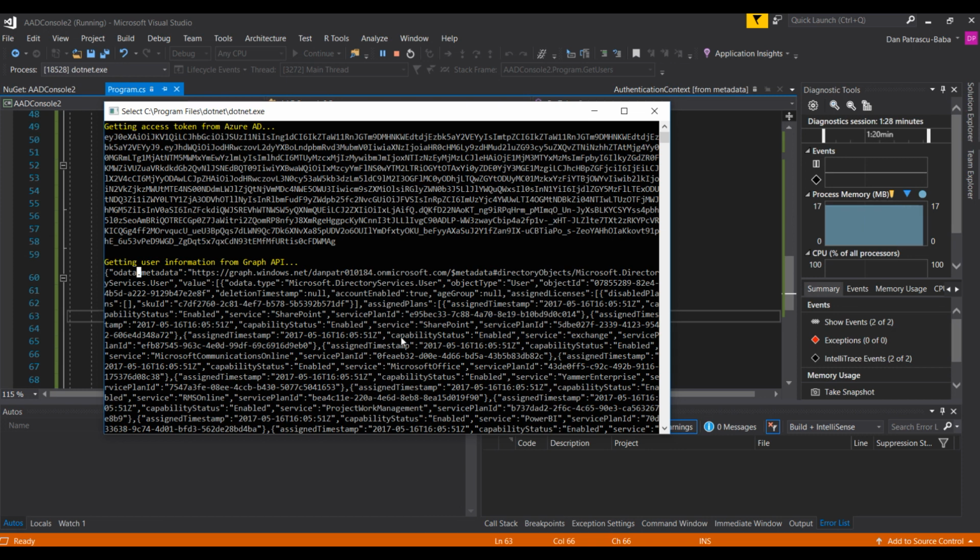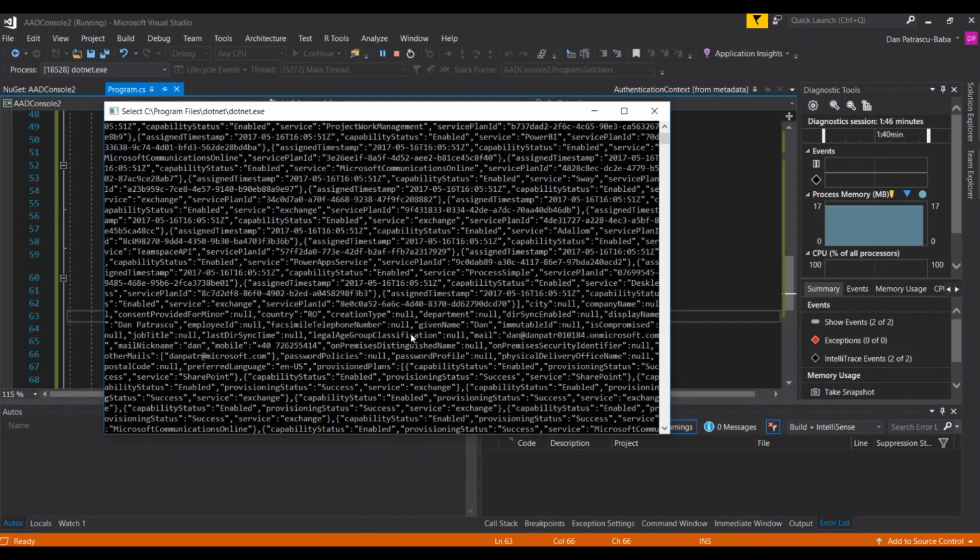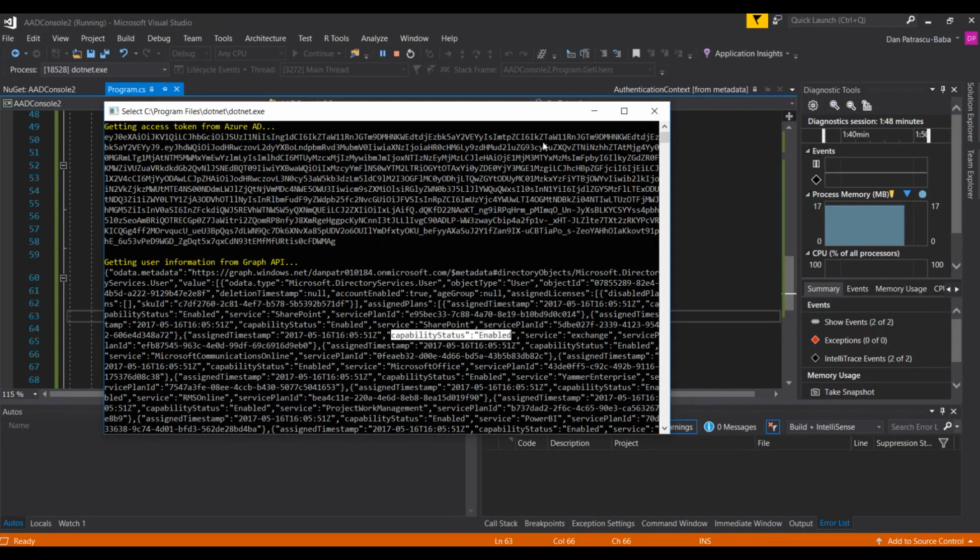However, we see here that the information that we get is real information. We see that this user, for example, is enabled, and we see the enabled status for different services that are assigned to this user. We see the SKU ID and so on. So this is real user information that we get here.